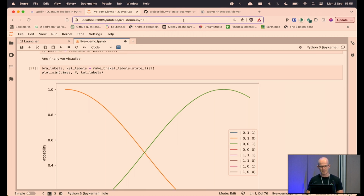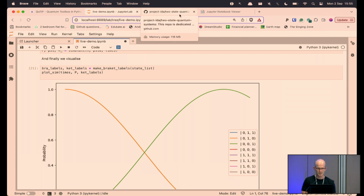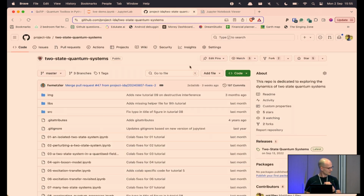You can do with QuTiP. We don't have time to do it today. And I'll just say, how much time do I have? We have about 1 more minute. All right. So I will just say that... No, 1 more minute before I give you that. So okay, amazing. 3 minutes, we can do this.